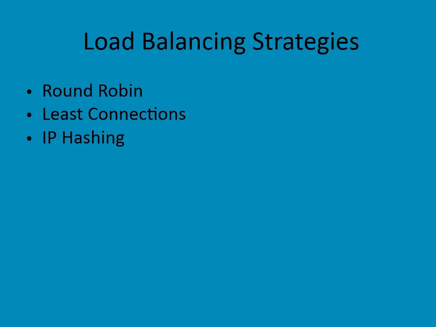There are different ways a load balancer works. One, round robin. Two, least connections. Three, IP hash. Round robin sends requests one by one to each server. That means if you get three requests and you have three servers, they are equally distributed. Least connections sends traffic to the least busy server. And IP hash sends a user to the same server every time. These are the types.